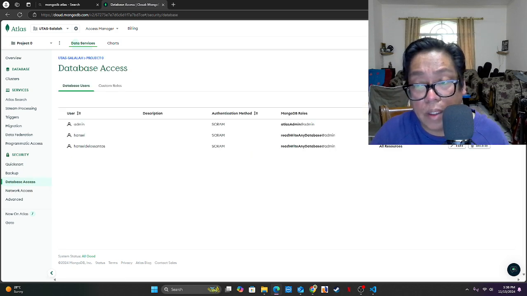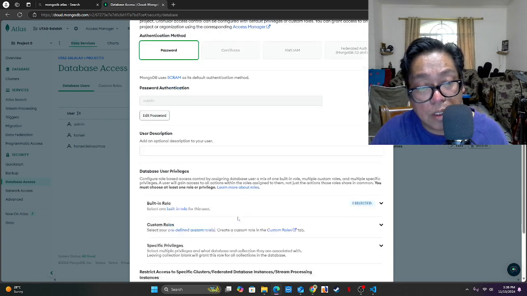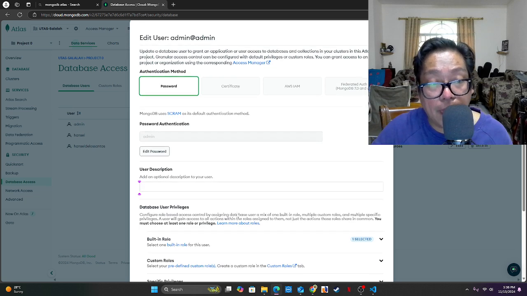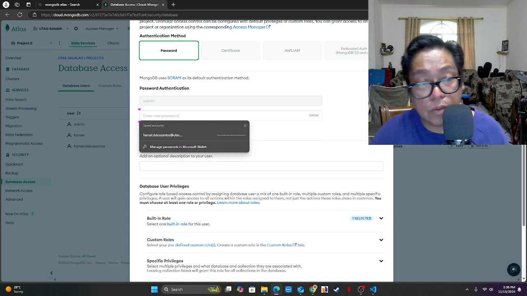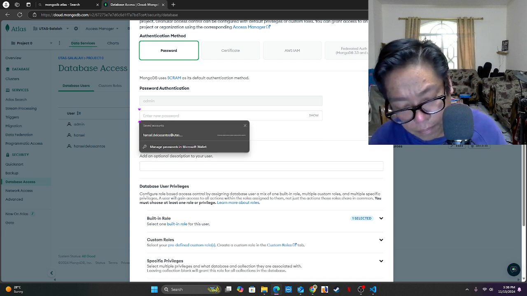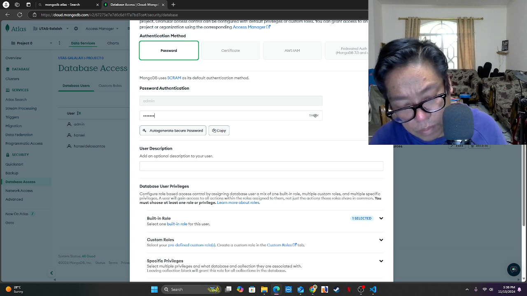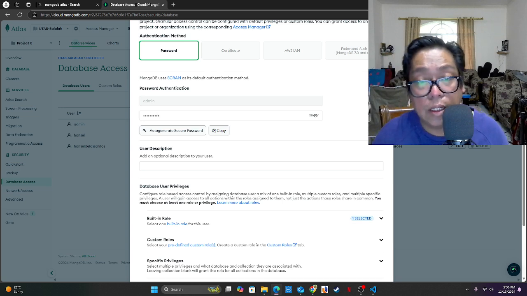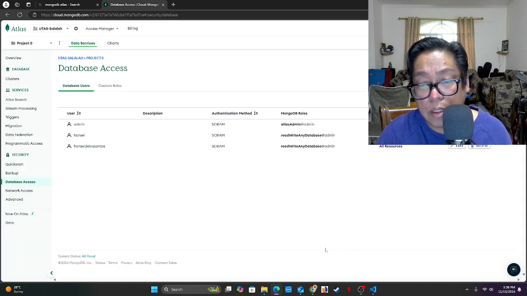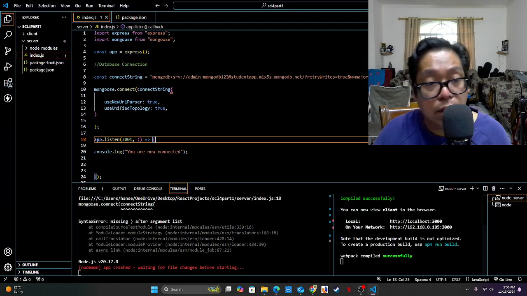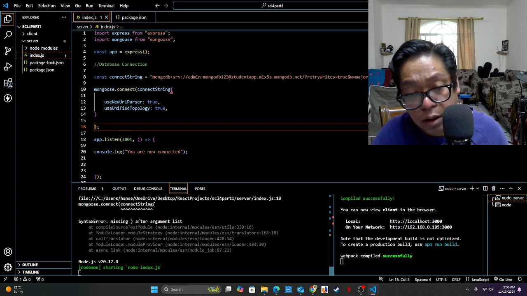And probably my password here in my admin, edit the password. Right, so this would be MongoDB123. Right, update, and let's see, save this one.